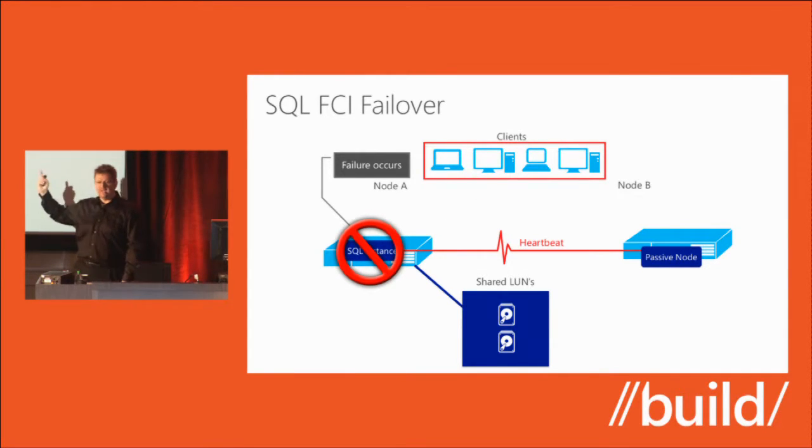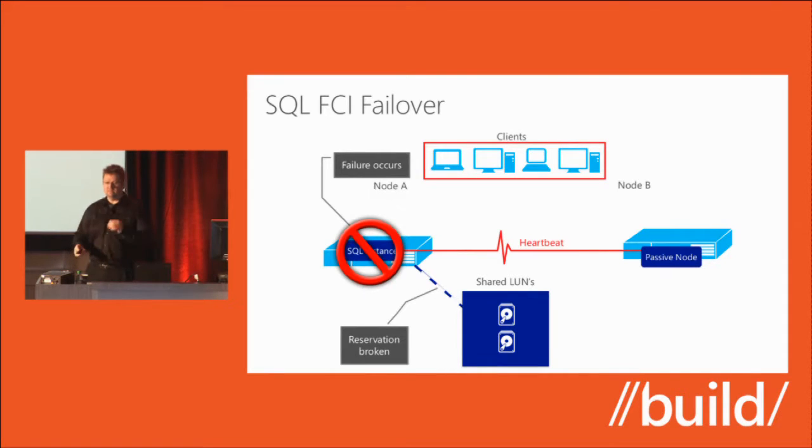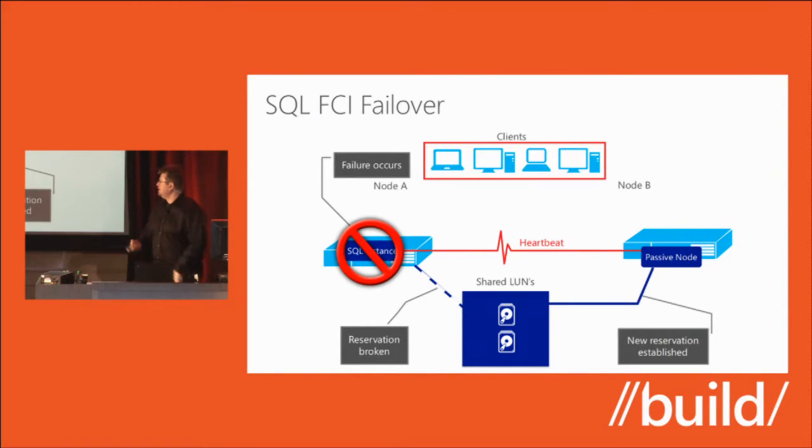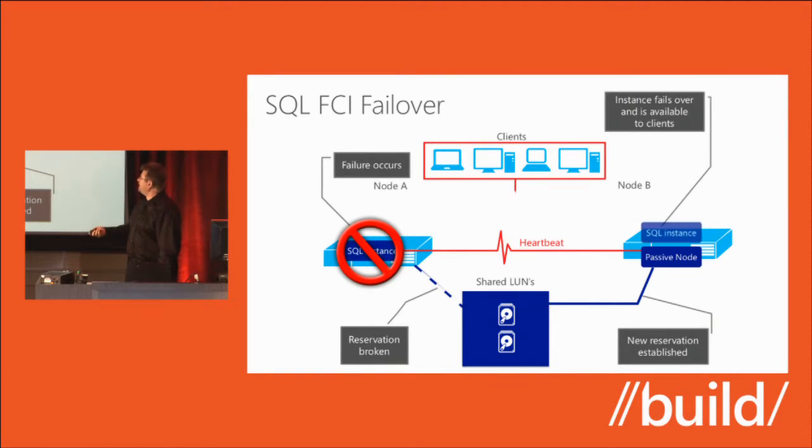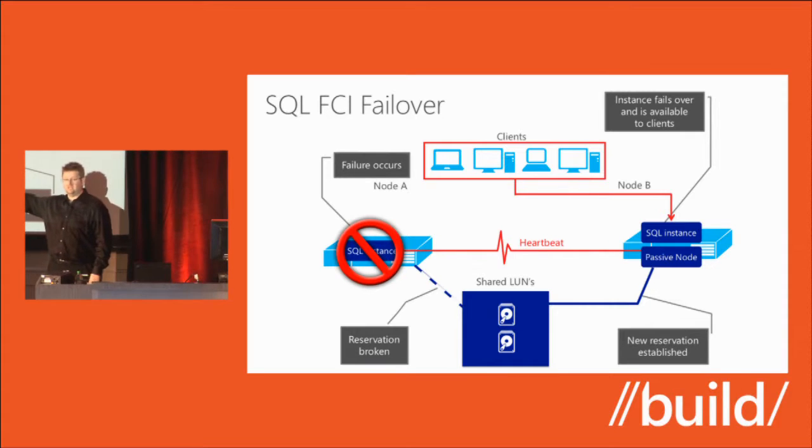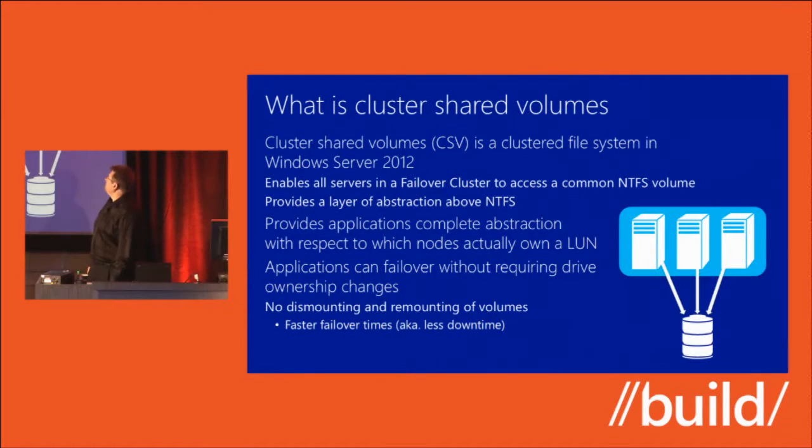Failure occurs. You yank the power cord. What's going to happen is that we will break the reservation off of that disk. We will reestablish a new persistent reservation to this node, so ownership of the LUN will change. Then we will mount the file system on that node. Then we will start up the SQL instance on this node over here. And then clients will reconnect, with reconnect logic, to the SQL instance, which is now available on the other node. So that's a quick high-level view of what failover really means. And if you have a custom service you want to make highly available, it will fail over in the same model, and I'll show you when we set it up.